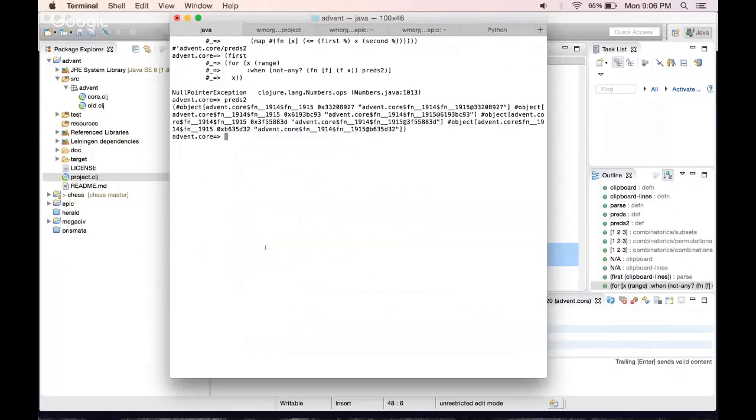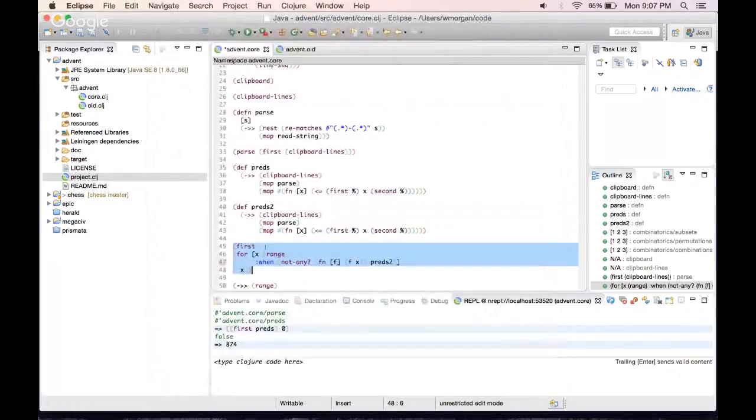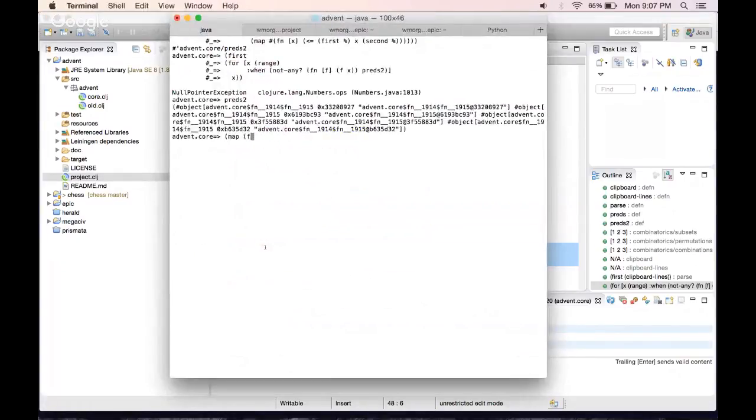For x in range, when it's the case that not any f, can I map preds2 to, can I map 1 here to say preds like this?